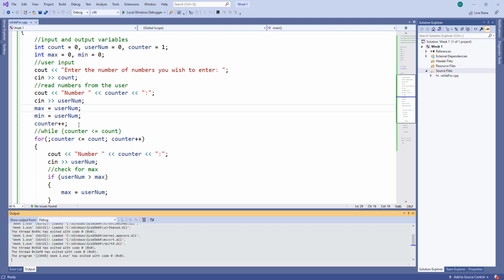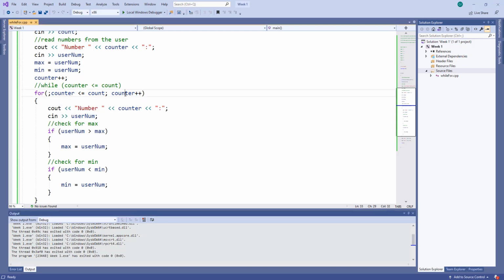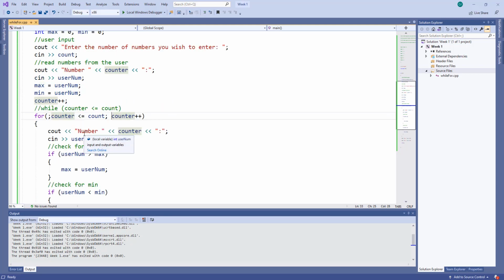Okay, so takeaways from this, you can take any loop and convert it into a for loop or a while loop. For this case, a while loop is probably a good idea already, although you can write a for loop as well. You don't always have to have every single statement in there. The condition is required, but the rest of them, you could have an empty statement here and you could have the other statements and it looks like that. So hope this helps you in studying for loops.